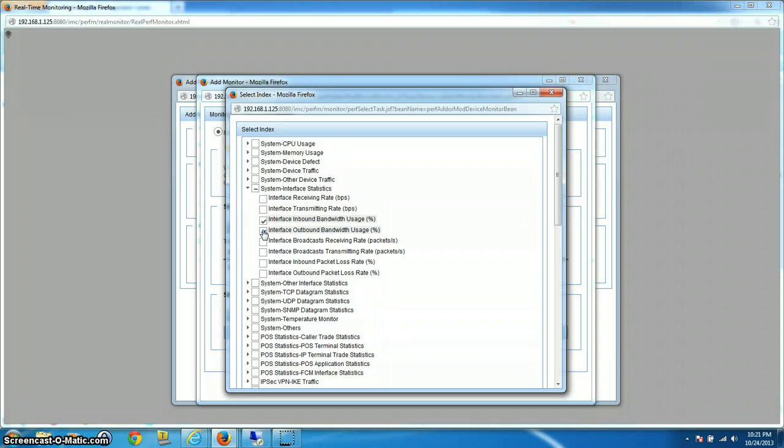Now, if you know the link isn't saturated, especially in regards to a WAN link, but you're getting slow performance or choppy behavior and things like that, you may want to actually look at the packet loss rate, especially if it's a private line. A lot of the private lines are those 25-year-old T1 backbones in Texas, so they get pretty flaky sometimes. It's also useful if it's an app like voice over IP, for example, any kind of delay sensitive apps that run over the internet, packet loss is a good one to do right off the bat. But for this example, I'll choose in and out bandwidth.